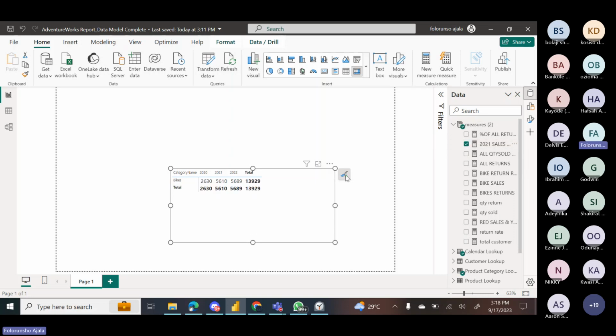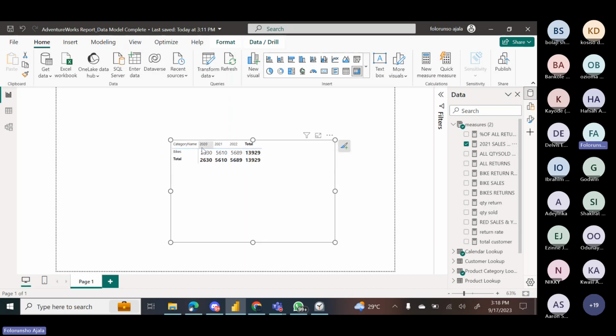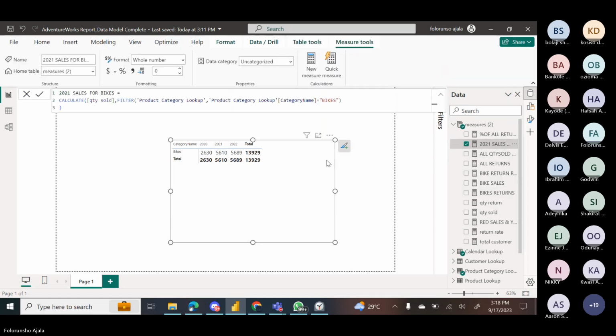What I actually want is to calculate only for 2021 alone, but I don't know. Maybe I will look at the function and get back to you guys. But what I'm trying to say is that you can use your filter function, just like calling out the bike name.